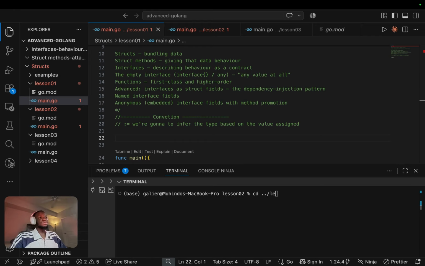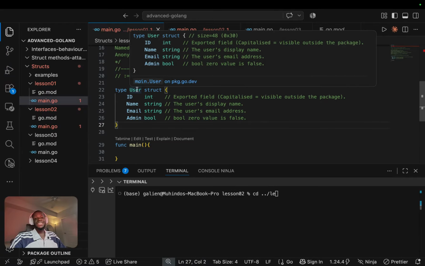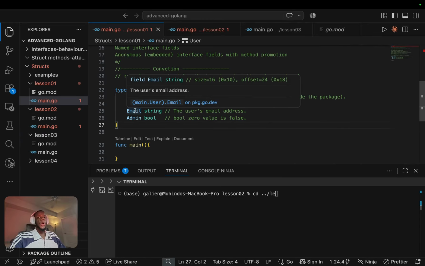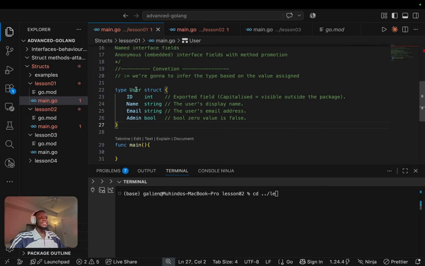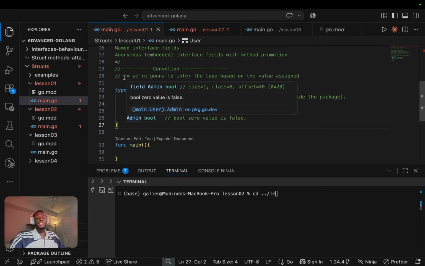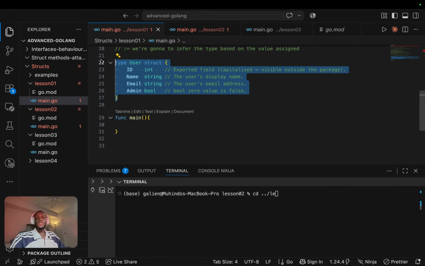So what am I going to start with? In Golang, when you start creating a struct, you have to pay attention to three things. The first two are keywords. If you see here, I have a type keyword, and then I have the name of my type, and then I have a struct keyword. After that, I've opened my curly braces and added all my attributes in here. It means this struct is going to be referred to as user, and it has all of these multiple attributes bundled to it. So this is simply how you define a struct in Golang.